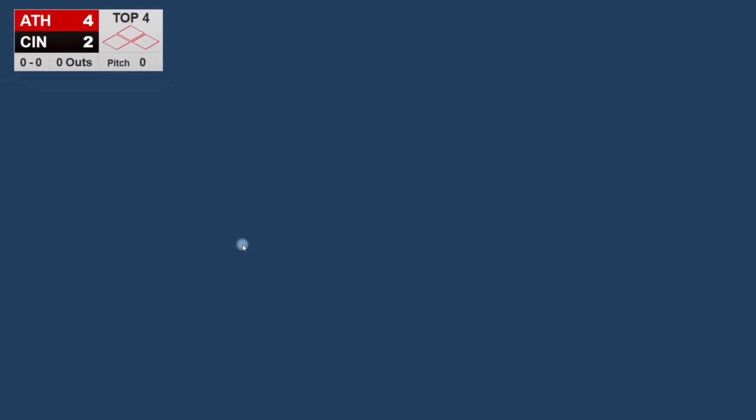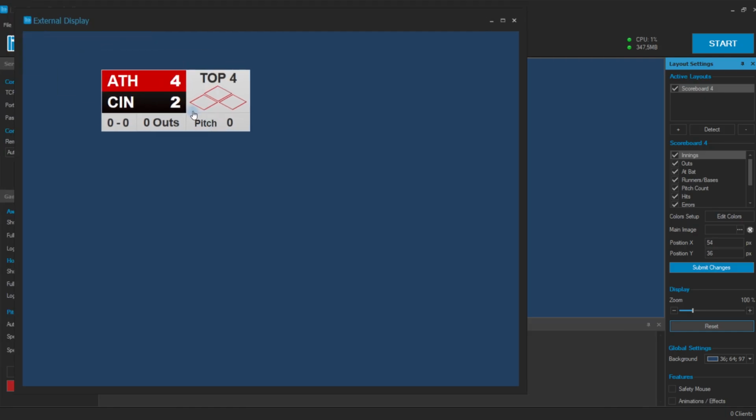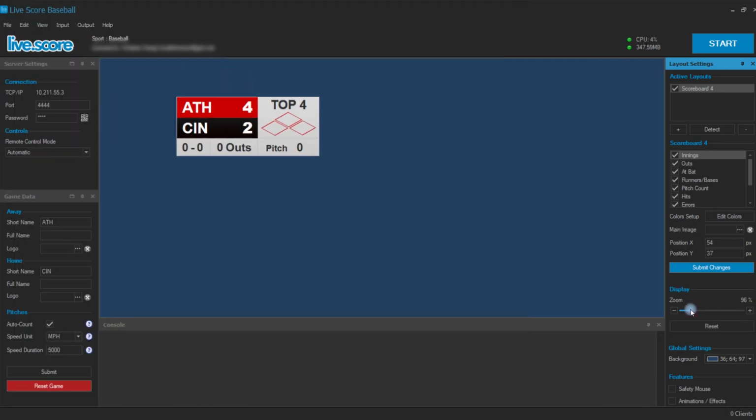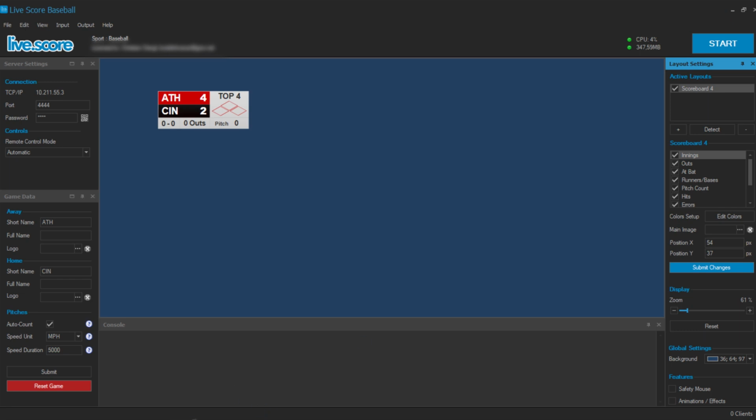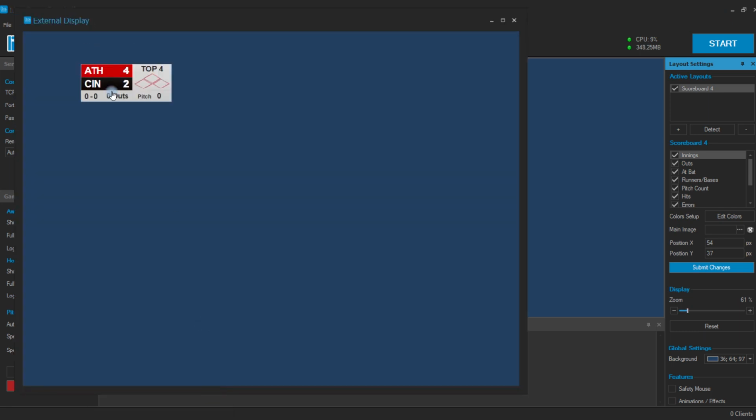Normally you would do this on a second screen which is for instance connected to your Blackmagic ATEM switcher or anything else. So if we double click one more time on our layout, we get back from full screen to the window mode. And as you can see, if we do change the position or scaling, zooming is always in sync with the main window, so you're always up to date. You can always adjust what is being displayed.